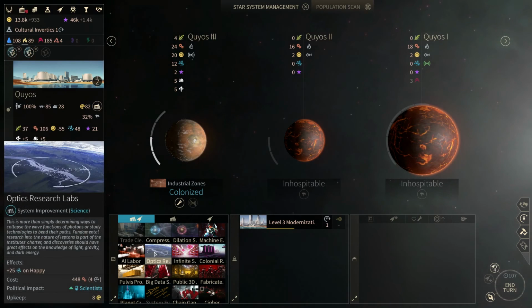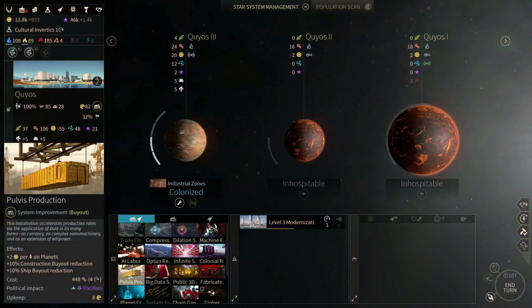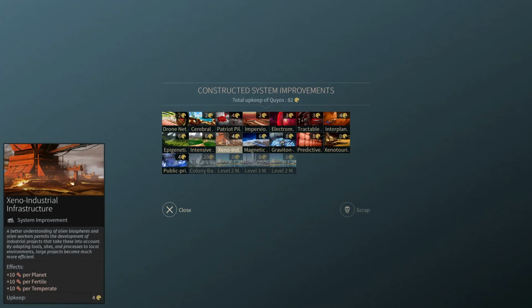Likewise, there's no point in building that if your system isn't actually happy. And in other cases, if we come in here, it's probably better to show some of them. That's a very early game building that you probably should only build if there are actually strategic deposits on your planets within your system. Otherwise it's not really worth building at that time. So yeah, that's certainly something that's important. That's usually well worth building no matter what the circumstance, but if it happens to have those types of planets, then that's even more important.